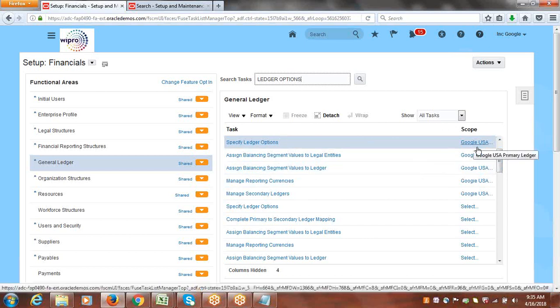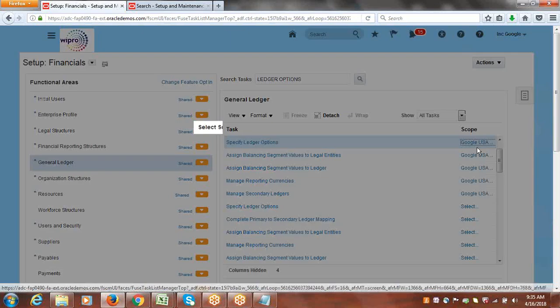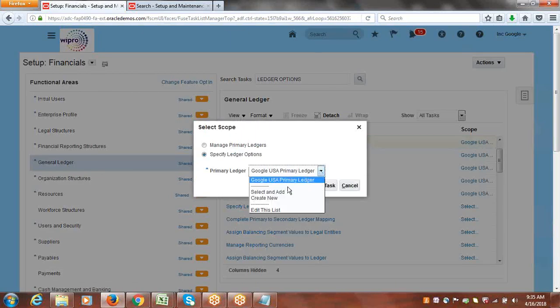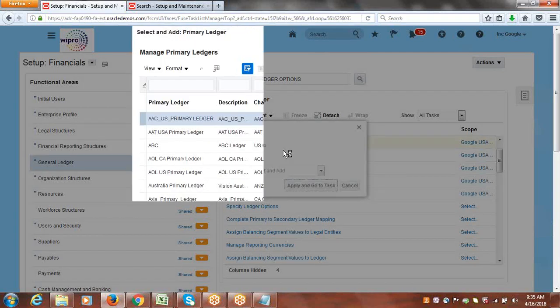Here the Google US ledger scope is selected, but we are not talking about this. We're talking about Cloud RI. So select Cloud RI US.